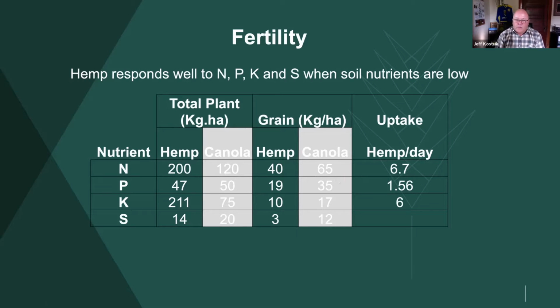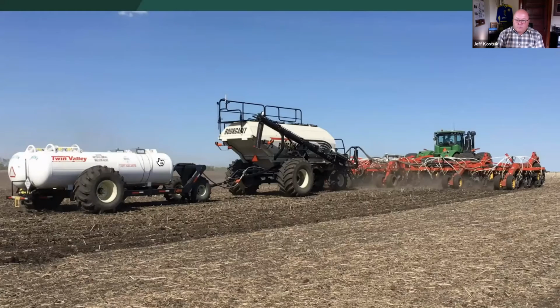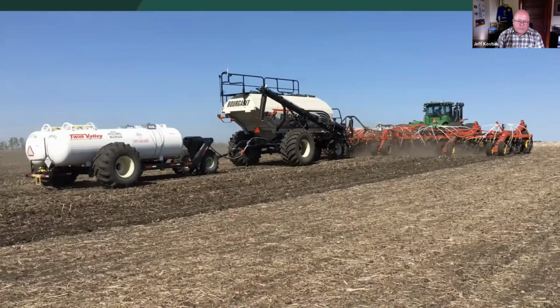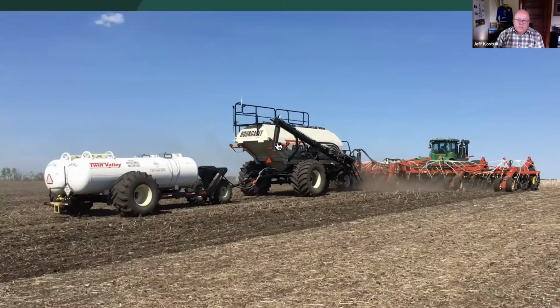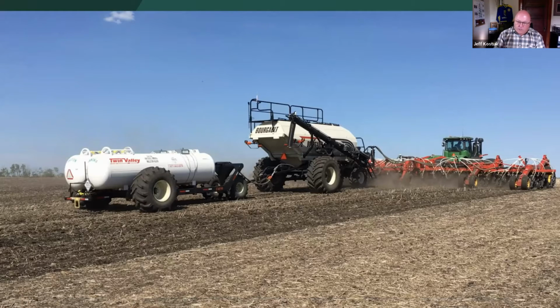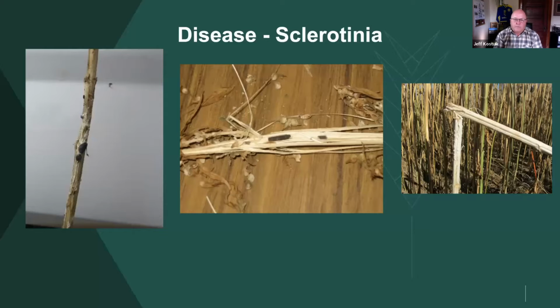So each crop has its own uptake formula, and this is just an example of some of the data that we've taken in Canada some years ago, and it really hasn't changed a lot since then. Just to give you an idea, we are talking about broad acre application. This is our air seeder on the farm, applying anhydrous ammonia. The seed is going down through the Bourgault tank into these primary and secondary hoses, and it is just another crop that we seed, but when it comes time to harvesting, it kind of changes a little bit.